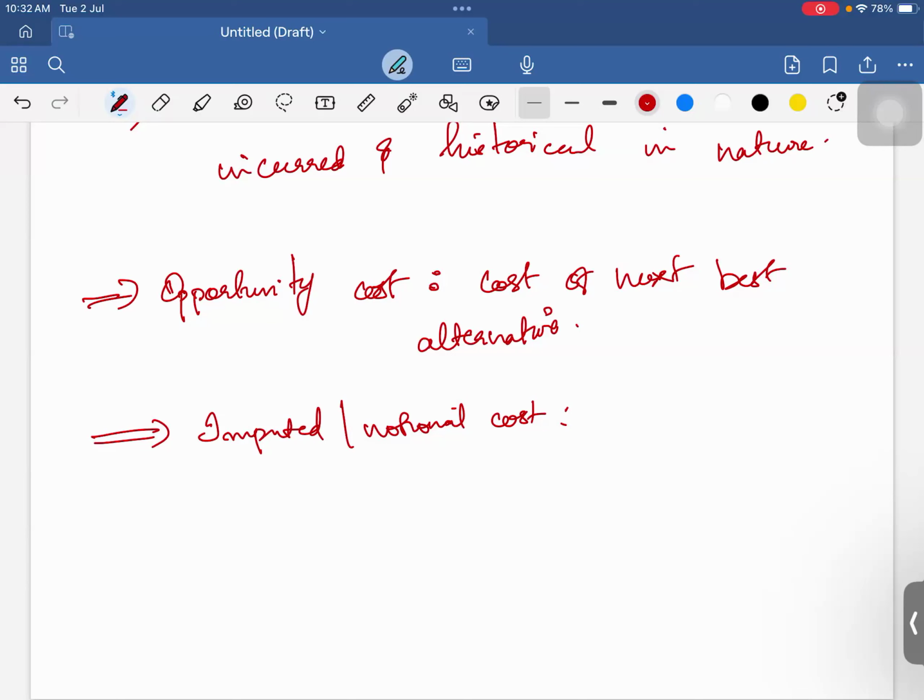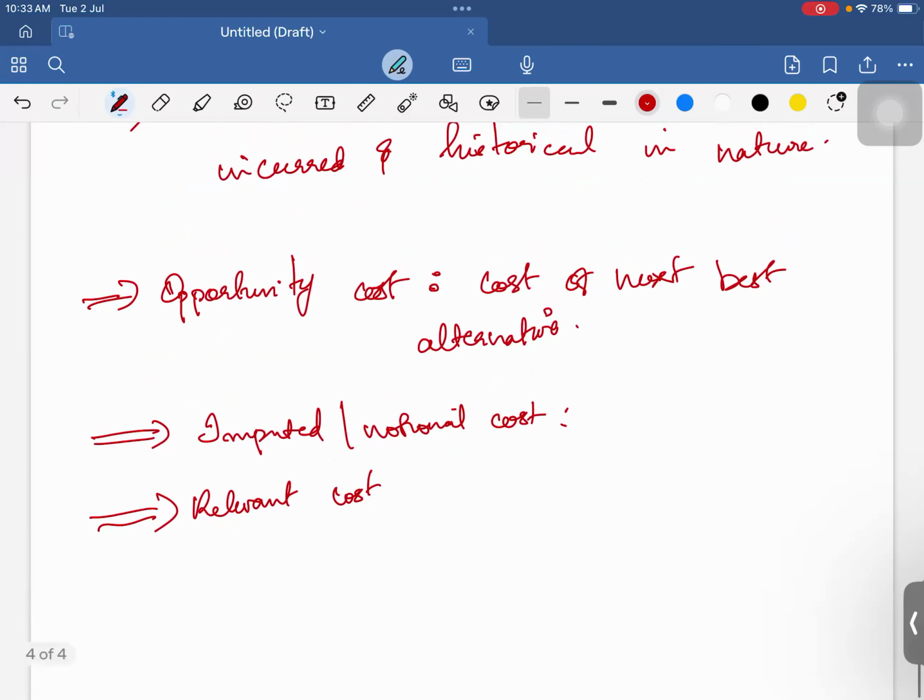Understood? Next is relevant cost. Now, all these costs, you must know this is not a classification as per the format, or as per theory, right? It is just for management decision making. While you're taking decisions about your company, you have to decide which costs are categorized under these groups. Relevant cost is when you take incremental cash flows into consideration. We'll discuss it more later, that's why I'm not explaining that.